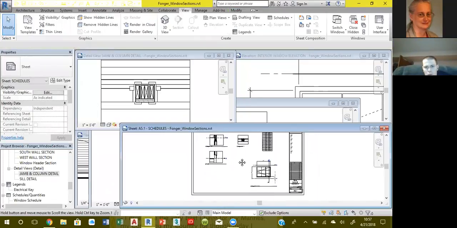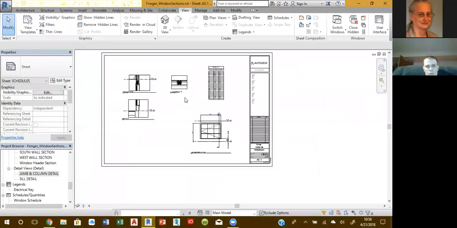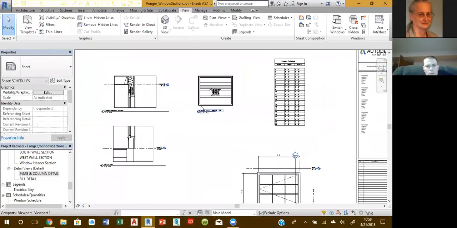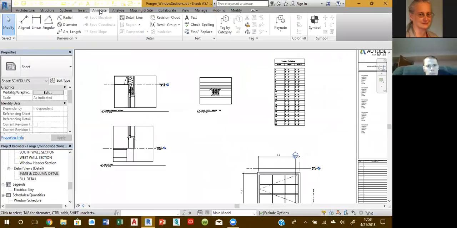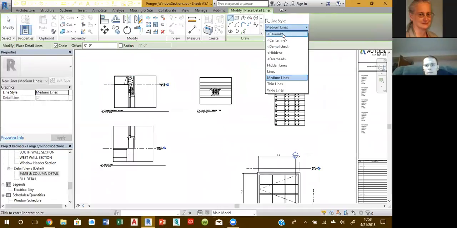Okay, can you zoom in a little? Because I would like those walls to line up with each other. So go to annotate, detail line, do a thin line. Thin line. Go.